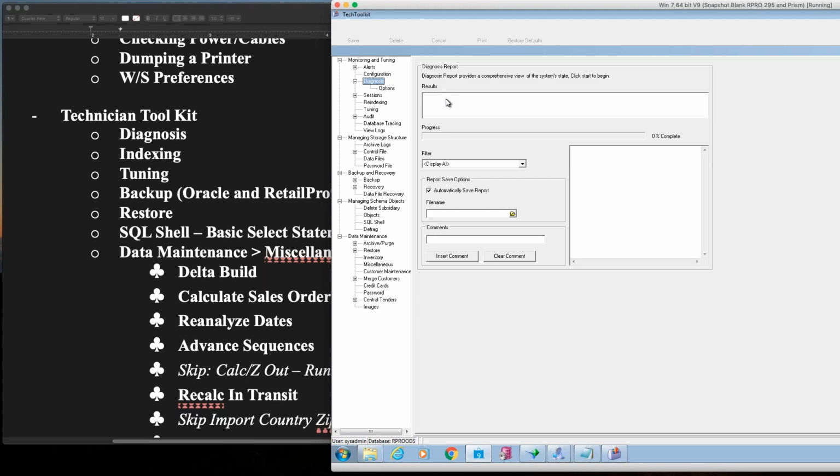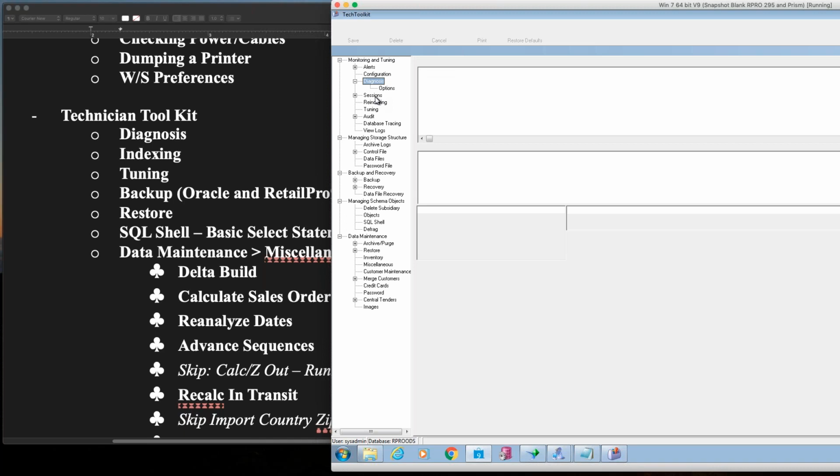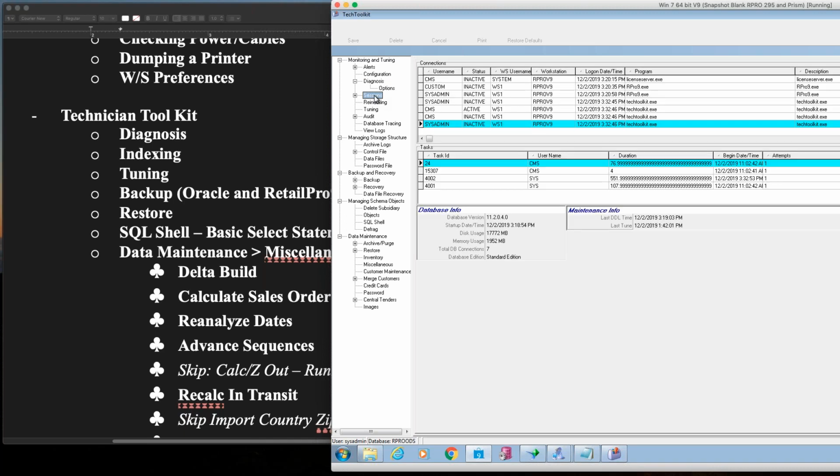But the user, depending on what kind of license you get, could be dialed into more than one PC at a time. So for instance, if I have 5 stores and I'm doing an upgrade, I could dial into the first one, start it, dial into the second one, start it, dial into the third one, start it. I'm only using one license. I'm connecting to multiple machines, but I'm just using the one license. So I strongly recommend having remote access to your things. You could go in here and run this little diagnosis and send that report back to yourself. That's, I'm going to say, kind of weird.